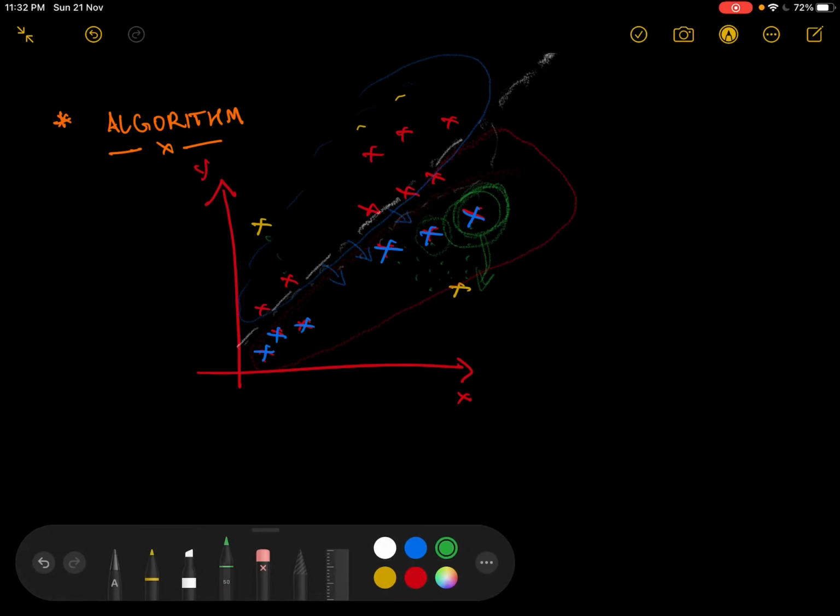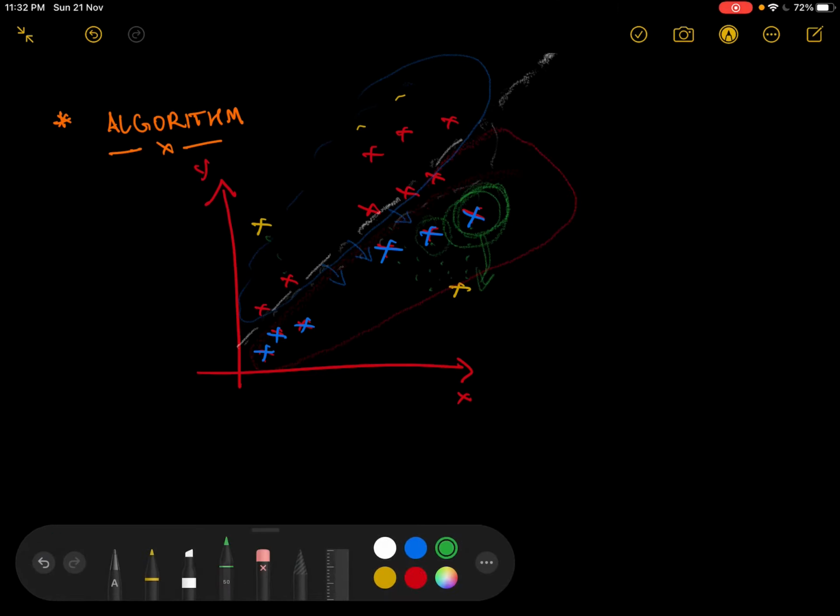This method uses the basic fact that as you cluster the dataset into more and more clusters, the variance of each cluster decreases. Now let's say you have a dataset like this, something like this. So for k equal to 1, it clusters the whole dataset into a single cluster.